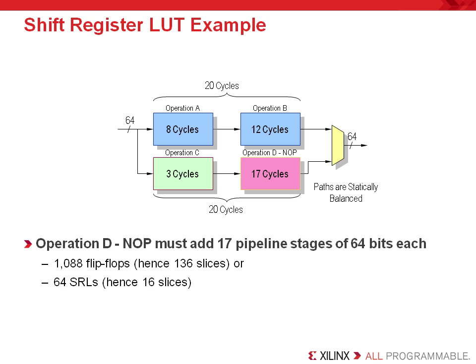But if we were to do this with normal registers, it would require over 1,000 registers. If we use the shift register LUT functionality instead, we only need 64 LUTs, each programmed for 17 clock cycles of delay. So this example will use 64 LUTs to replace the over 1,000 flip-flops and the associated routing resources to complete this functionality. This is a very good justification for using the shift register LUT functionality.